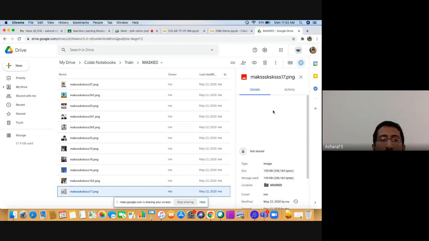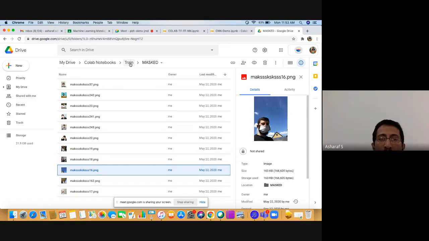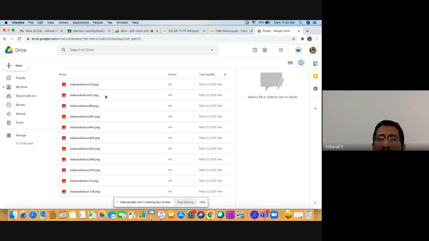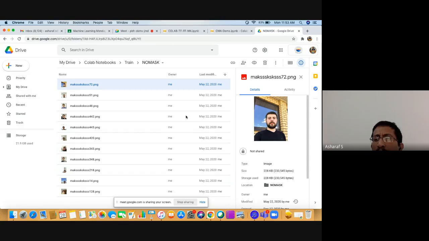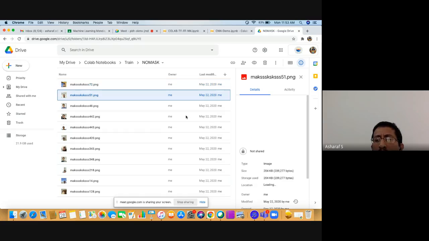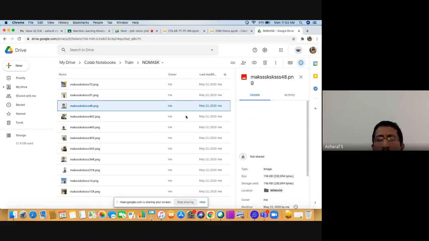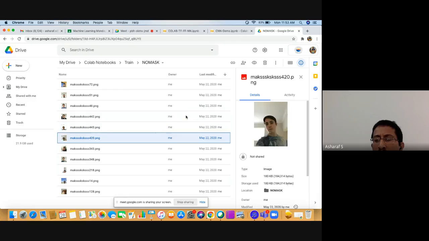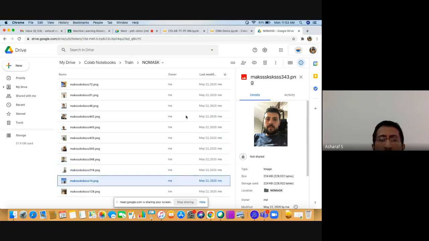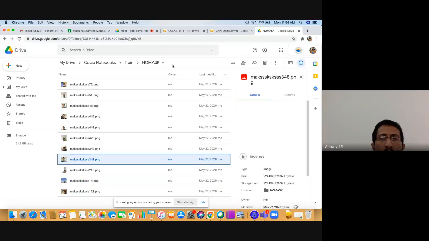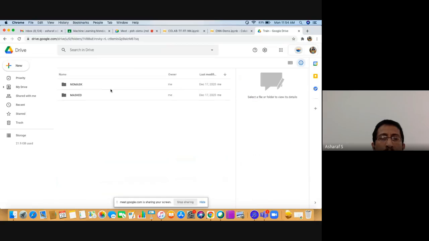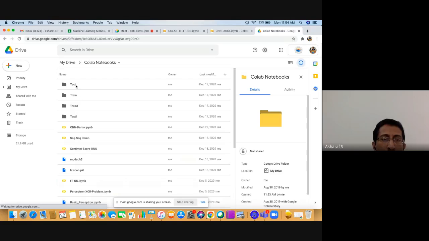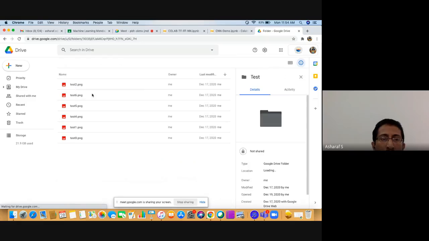So this is my training data. This is the masked one, and there's the non-masked data. I've got 11 data points or something like that. This is something that I've polished. These are the non-masked data points. You can see the images. I've got 10 or 11 data points out here, and I've taken a few other points for testing also.